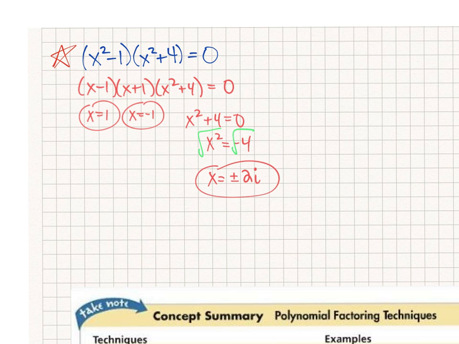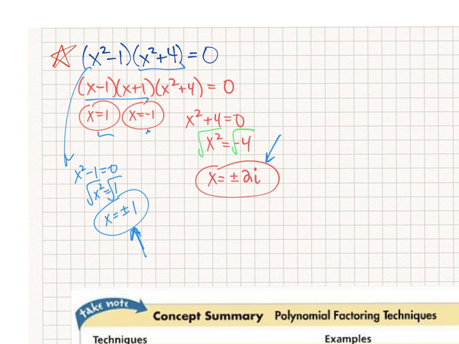Okay, so hopefully that wasn't too bad. Even if you didn't notice that this needed to be factored to x minus 1, x plus 1, you could have also just set this equal to 0. And then when you take the square root of both sides, you would get the plus or minus 1, which is what we got here when I factored it out. This doesn't factor, so you can just set that straight equal to 0, and then you get your imaginary factors. You take the square root of negative 4. The square root of 4 is just 2, and the square root of negative 1 is i. So there are your 4 roots, plus or minus 1 and plus or minus 2i.